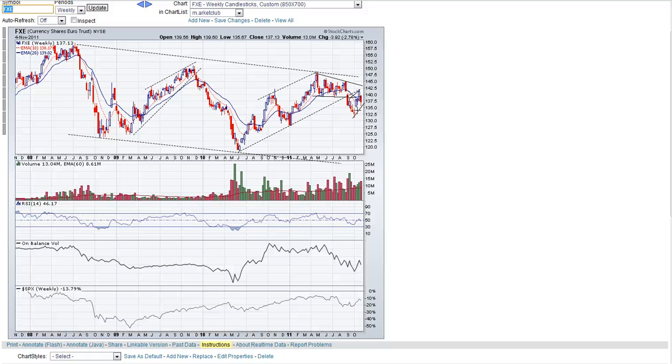I was trying to do a little correlation on this with the S&P down here, and it doesn't really give anything conclusive. Basically the euro fell here at the end of 08, so did the S&P, it rebounded. But then when the euro fell from late 09 down to the midway part of 2010, the SPX just kind of went sideways, and then they both rallied in tandem, and now they're both pulling back. So I can't really say that if the euro falls, then the S&P is going to fall, because the correlation doesn't seem to be 100% accurate.